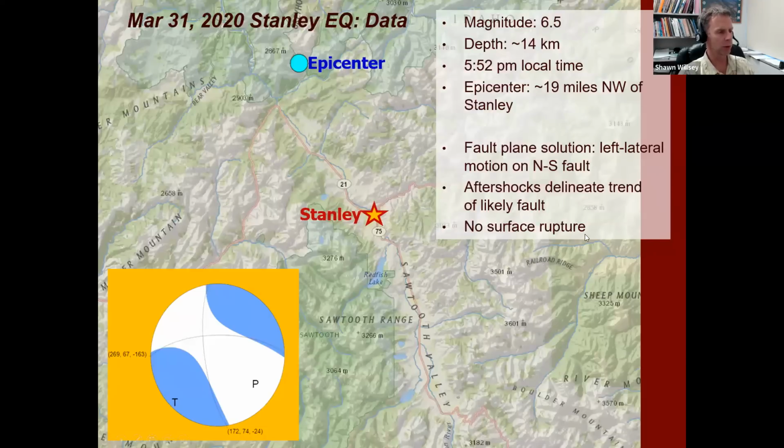Surface rupture is when the fault actually breaks through to the surface and causes some displacement on the surface. So we would expect to see some sort of maybe cut in the hillside, something moved side to side if it was this kind of movement. But as geologists got into this area as quickly as they could once the snow had melted, we've pretty much concluded that it just wasn't quite big enough to produce a rupture at the surface.